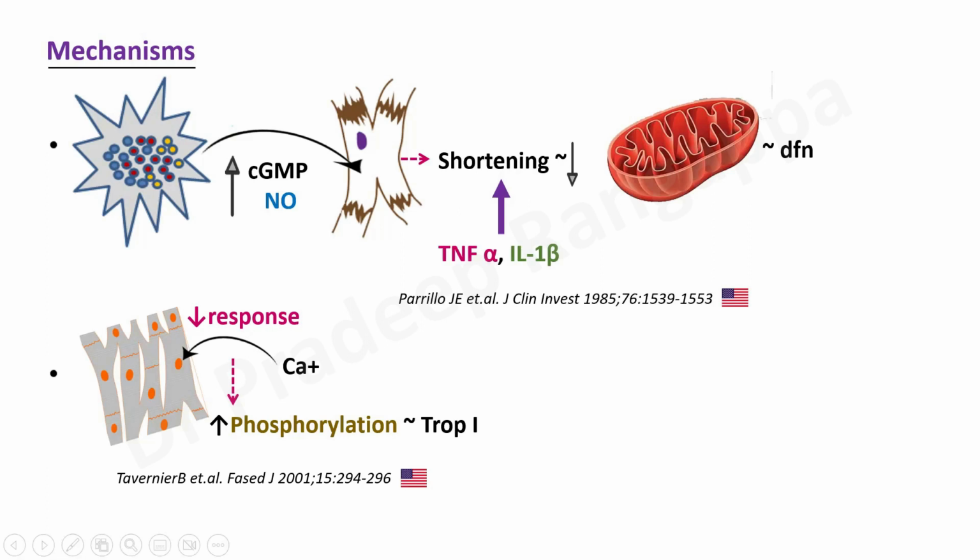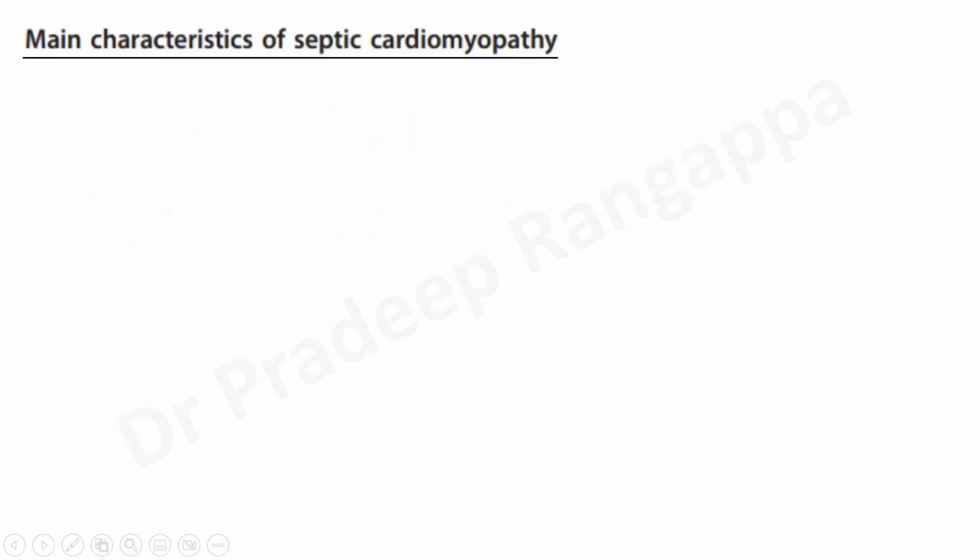You will see later in the course of this narrative that troponin I would almost always go up in many patients with septic cardiomyopathy. I'm sure many intensivists would have recognized that troponin I is high in sepsis patients, and that may be a surrogate marker of someone having myocardial dysfunction or cardiomyopathy.